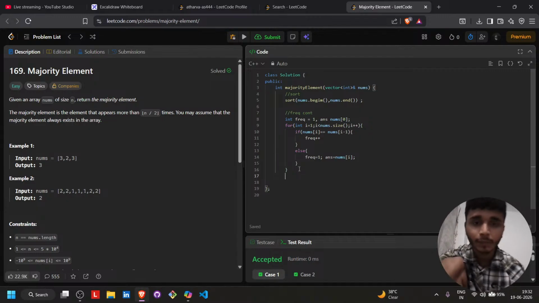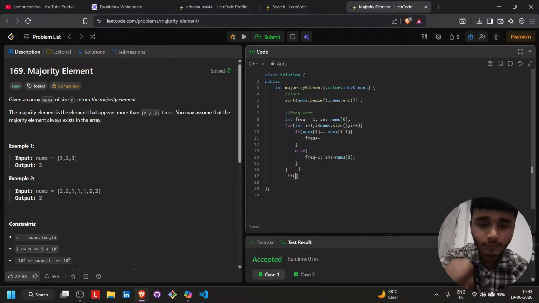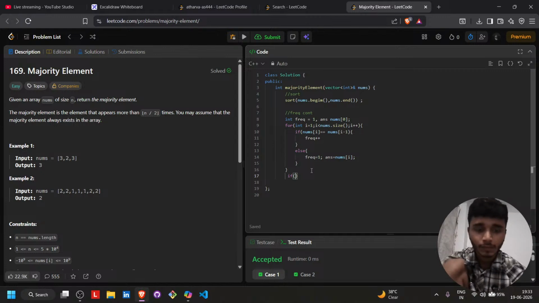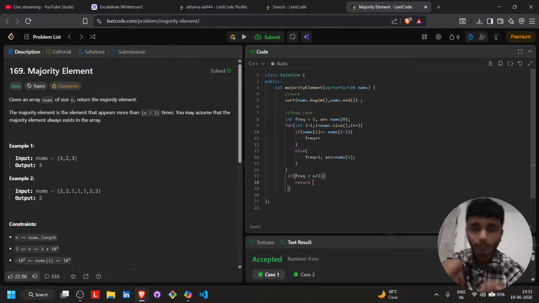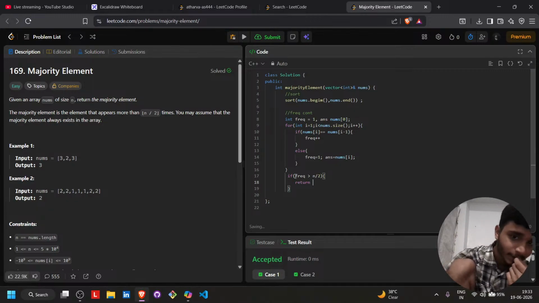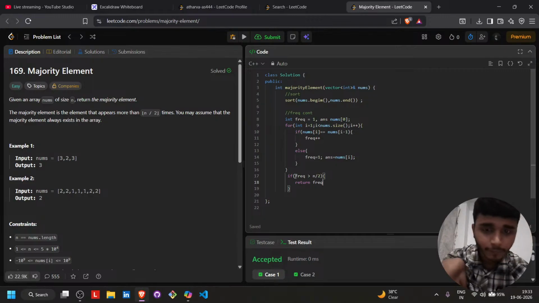And we will also be checking if frequency is more than n by 2. If this is true, what will we return here? We will return frequency.